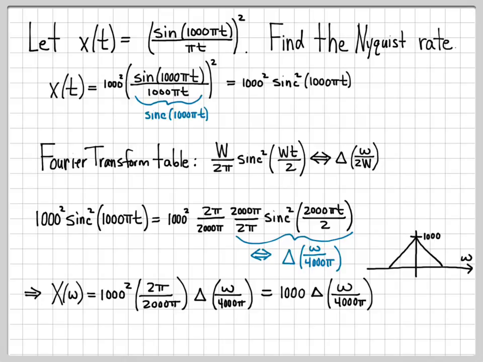I can plot this in the frequency domain. This is a function of omega. It's a triangle function, so it looks like a triangle. Its amplitude at DC is a thousand. And its total width is four thousand pi. You look at the triangle function, the denominator there tells us the total width is four thousand pi. It's centered at zero, so it's going to go from minus two thousand to two thousand pi. And it's a triangle function, so that's what it looks like.